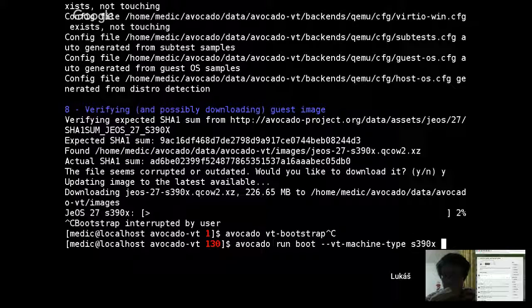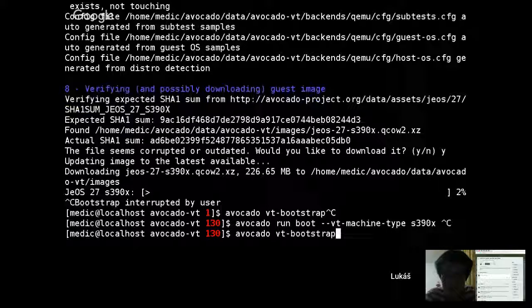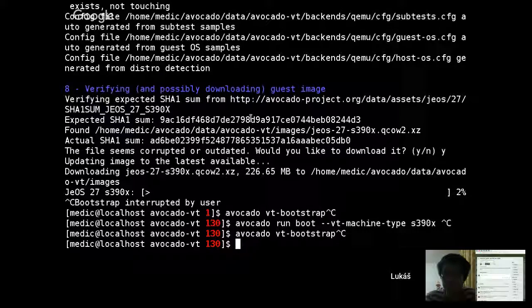There was one minor change to the Bootstrap code, and that is that by default, it only downloads the architecture you are currently using. So before, it always downloaded the x86-64. Right now, it tries to get the architecture you're using. So on an S390 machine, it would have downloaded the S390 image. So I think it's even less odd than before. Any question regarding JOS?